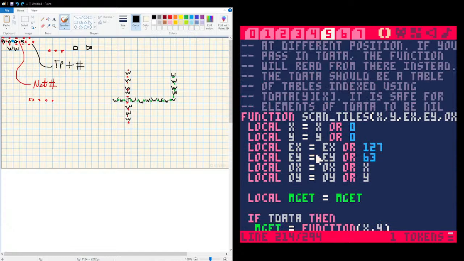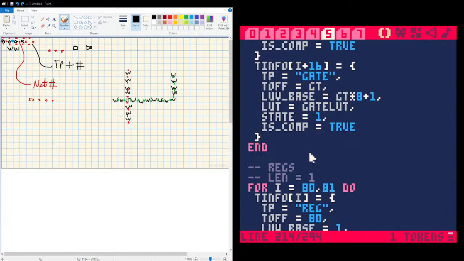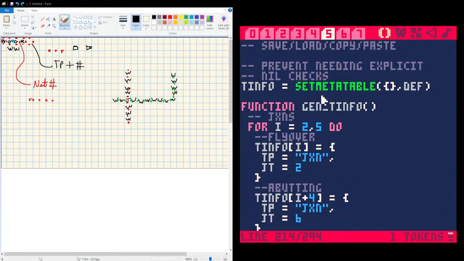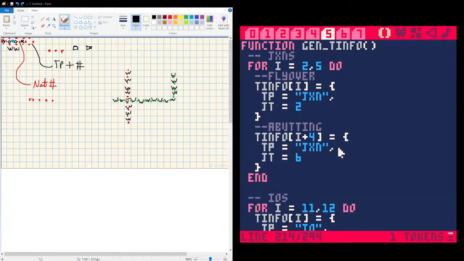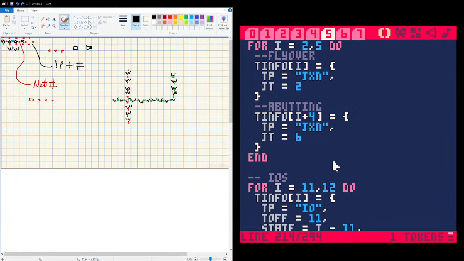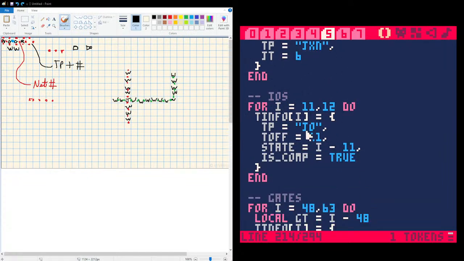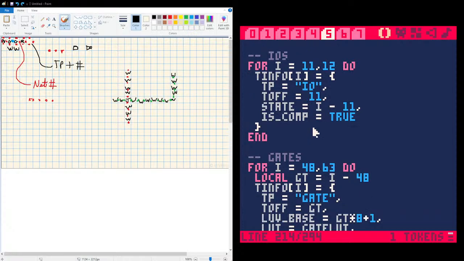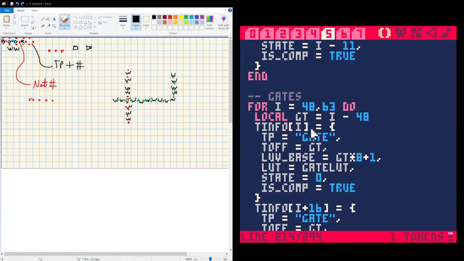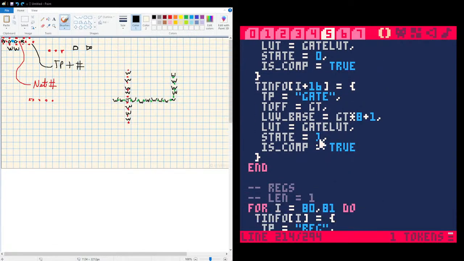Okay, now this stuff here, I think is probably still safe to keep. Yeah, we can keep this.